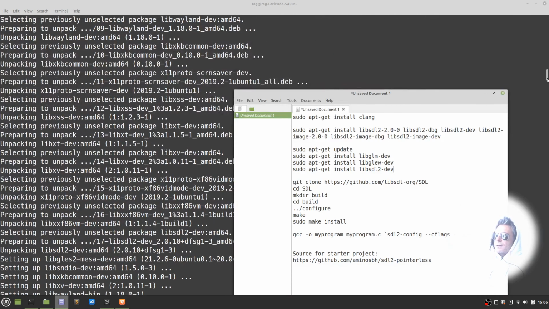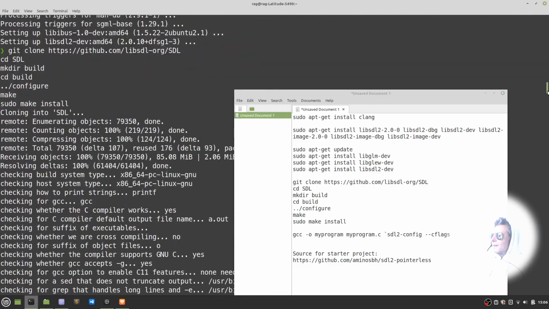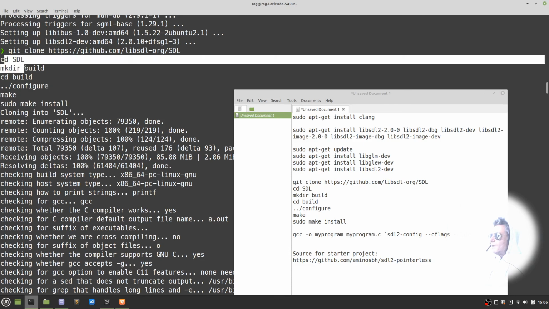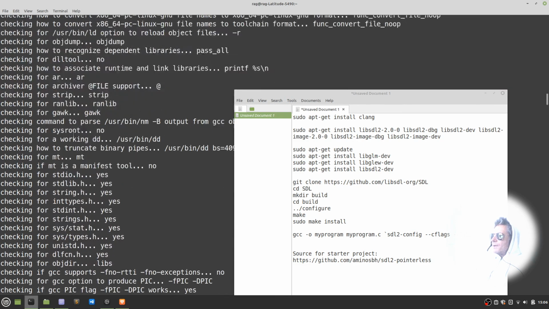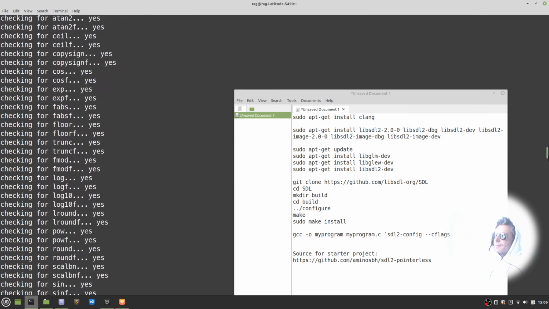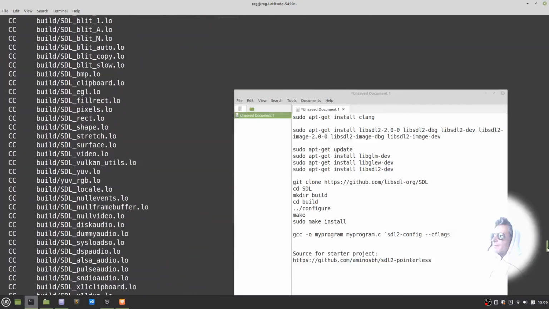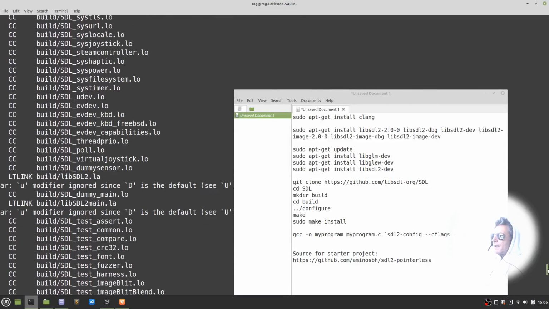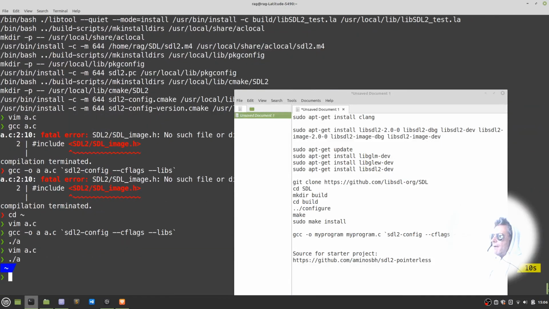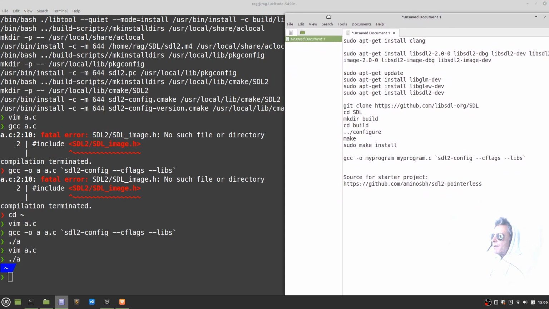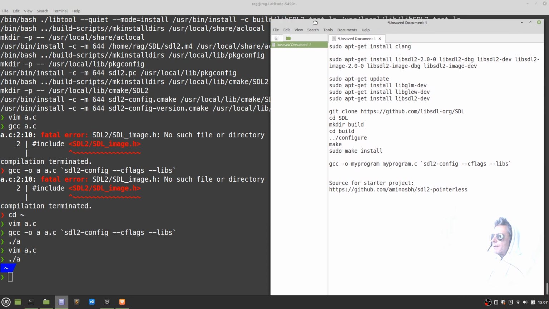Then I answered yes to lots of things. And then we did cd make. Yeah, so I think that's it. Then it did all this, compiling, linking. I had that error when I was, oh, then I just changed directory to my home directory, and then I ran that.